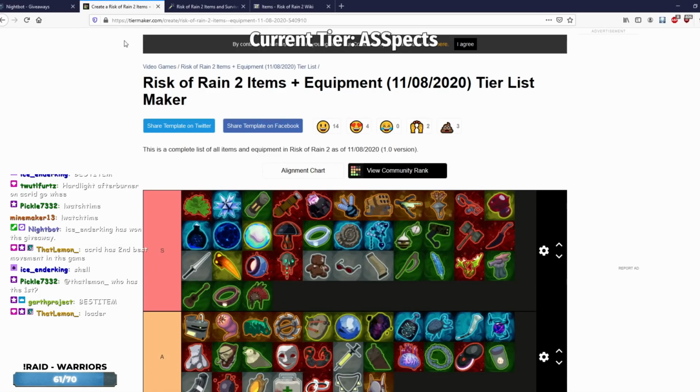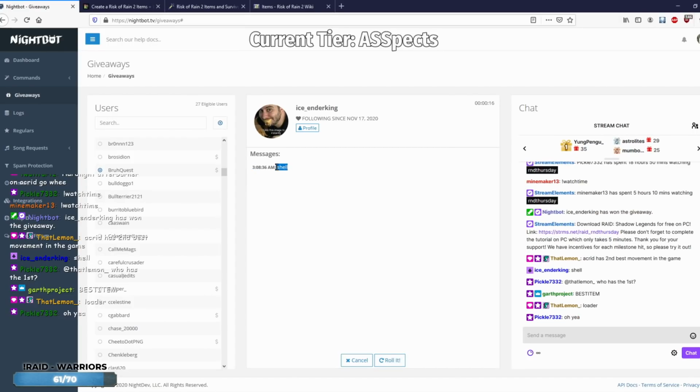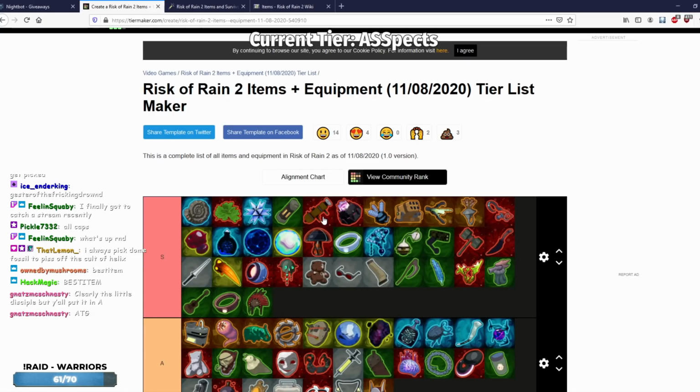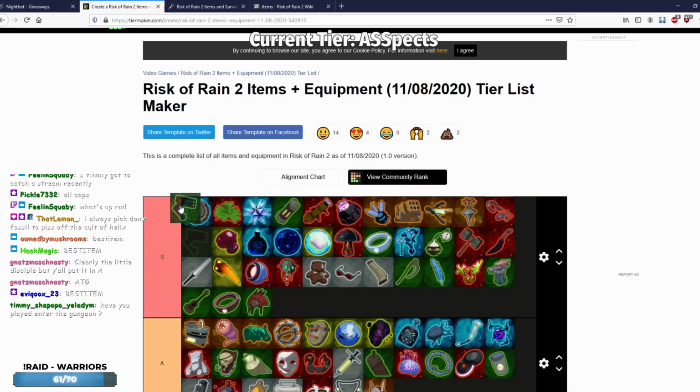Shell? Okay, you can't say shell. Excuse me? Helix Fossil? Do you want to say that instead? Just call it the Gesture of the Drowned. That's the true name. Clearly it's the Little Disciple, but y'all put it in A. I couldn't agree more with you. I am right there with you, man. Alright, I like what you think.